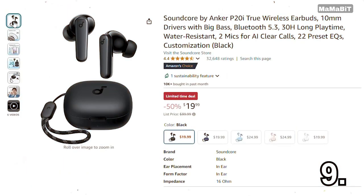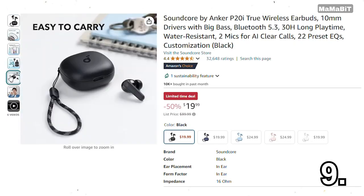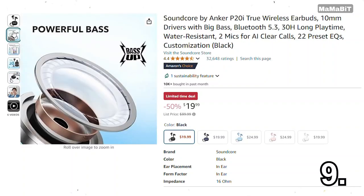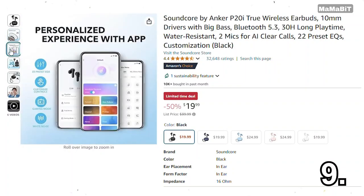If you're looking for an affordable option for true wireless earbuds, the Soundcore True Wireless Earbuds are a great deal. Originally priced at $40, they're now just $20, saving you 50%. They feature impressive sound quality with deep bass and clear highs, making your music experience enjoyable. With a secure fit and touch controls, they're perfect for workouts or commuting.